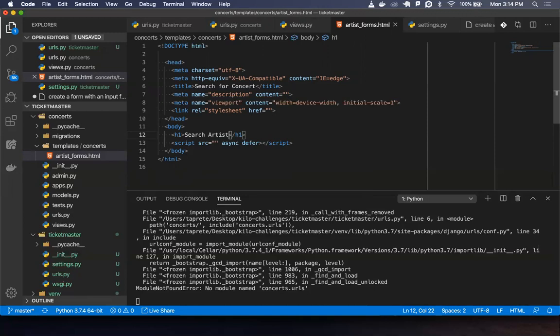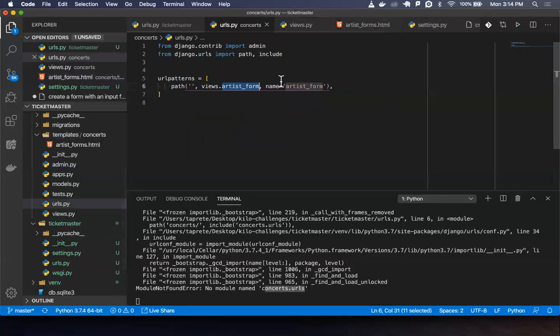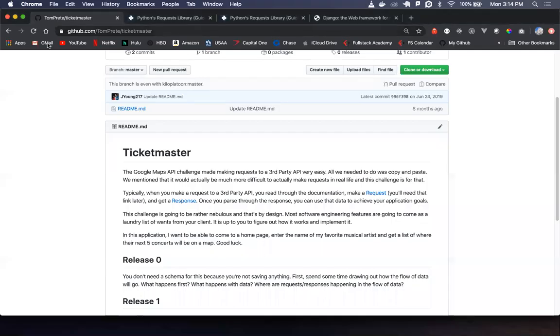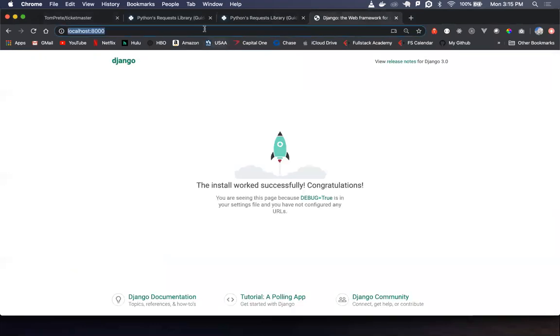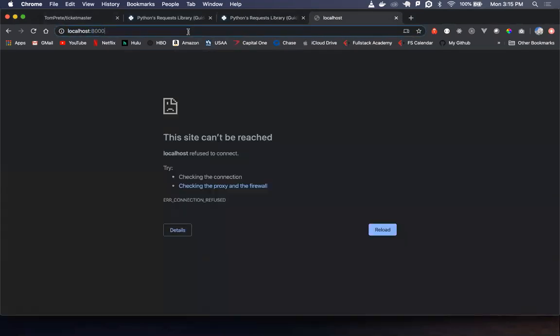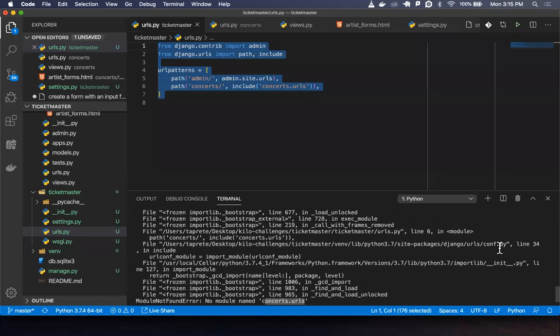I see no module named concerts.urls. I messed this up. This happened to me last time. So in Django URLs, concerts include concerts urls. Is it because I didn't import the view?